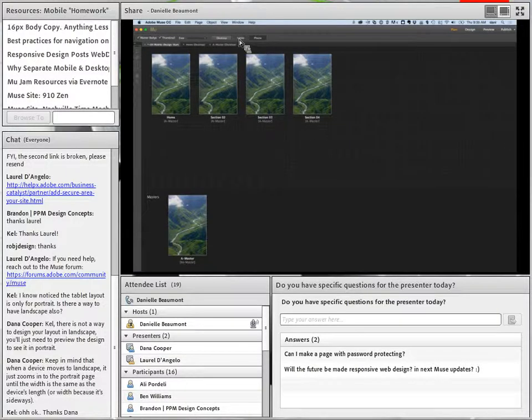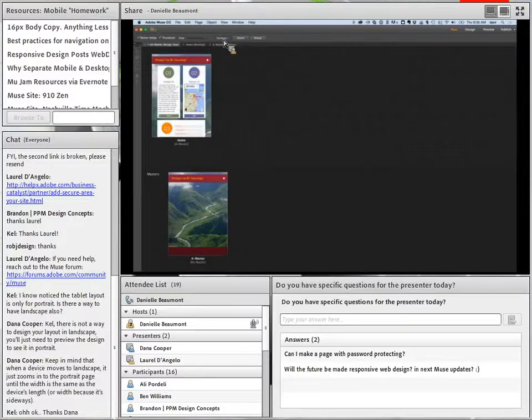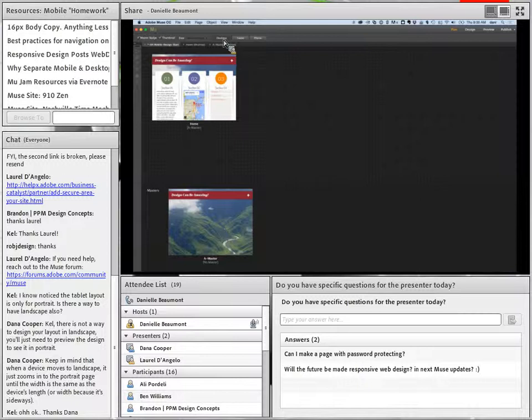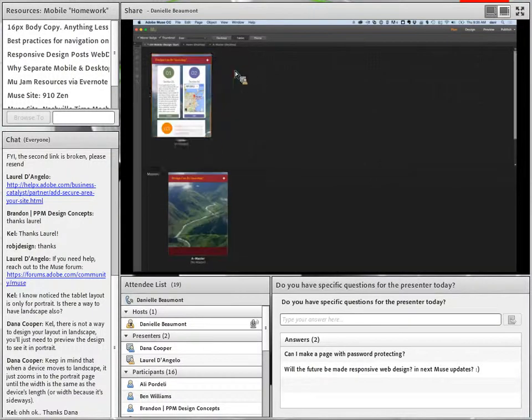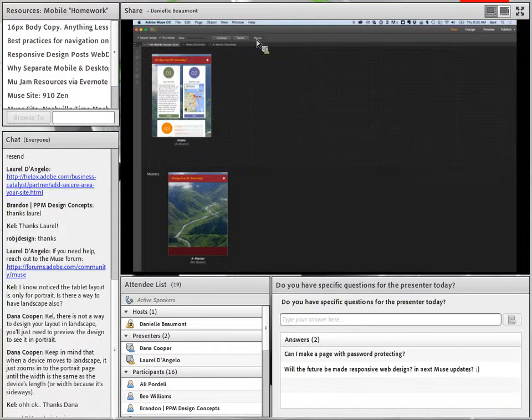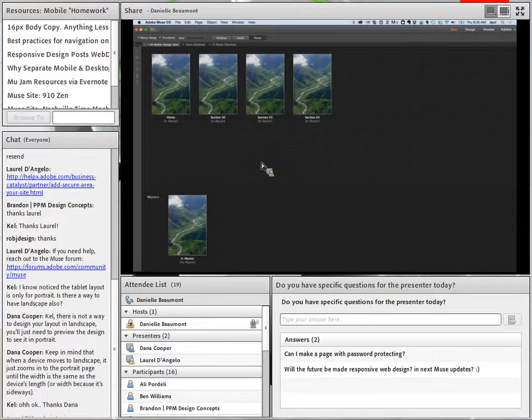Now there's a feature that I'm going to show you, and that's the alternate layout switcher that Ali Pordelli mentioned. And one thing that you want to keep in mind is you'll notice that I've got a home page on the desktop, I've got a home page on my tablet, and I've got a home page on my phone. So I have corresponding name pages. The phone layout is going to end up having separate content.